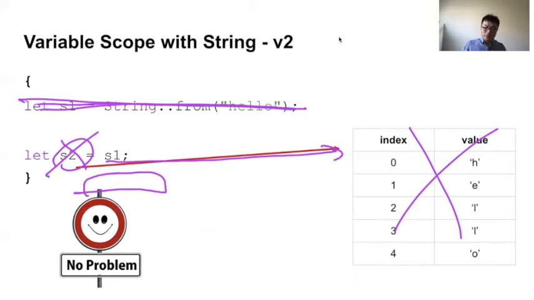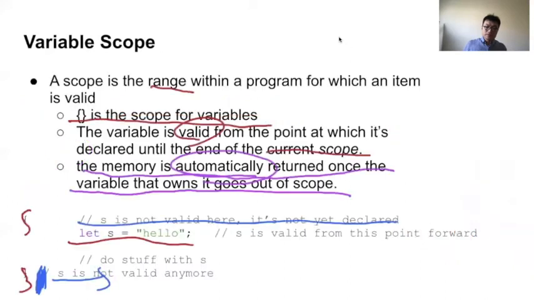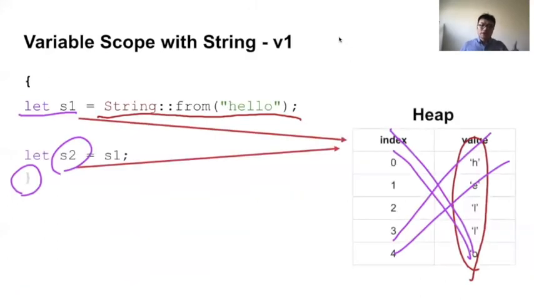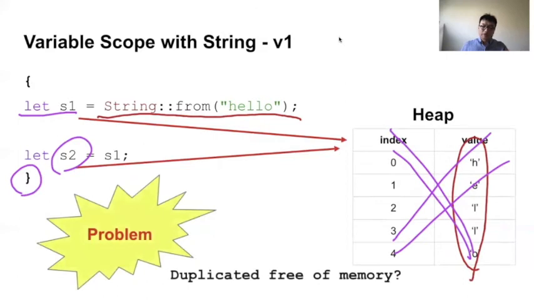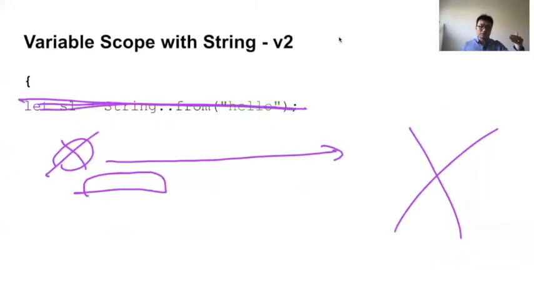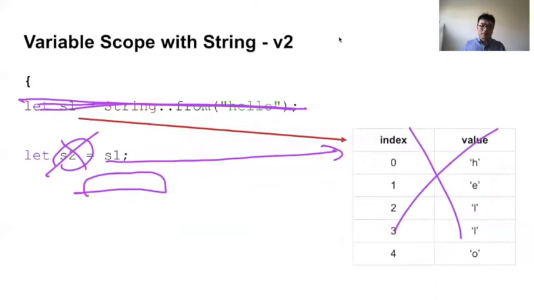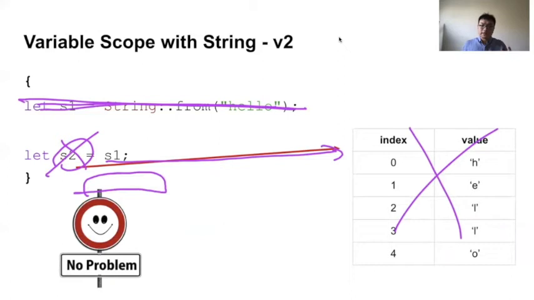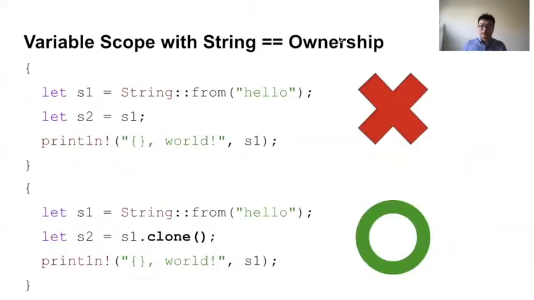So from this example, you can see what it's actually doing. It's trying to change the ownership of the string. If you have a string data, it changes ownership from S1 to S2. Okay, so this is the concept, and deeper is how it's actually implemented in the Rust programming language. We call this ownership. For each data, you have an ownership.